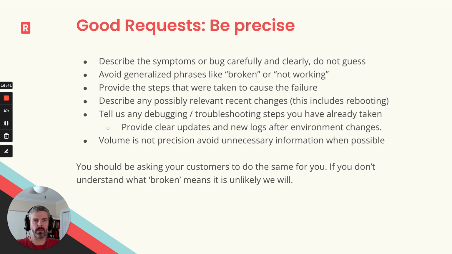Precision means only describing what you know to be true and being clear if you don't know or are making assumptions about something. If you feel you have a good understanding of a problem, describe what information you used to come to that conclusion. If you aren't clear where you're making assumptions or how you're drawing conclusions, an engineer working with you may believe you have more rigorously tested assumptions than you actually have.